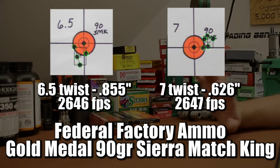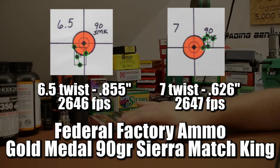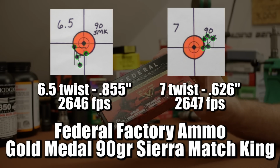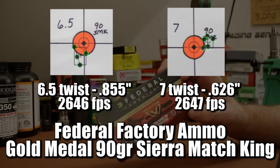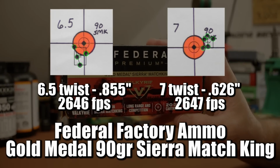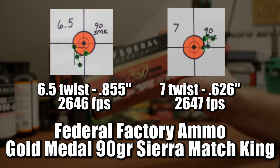Okay, first of all, holy crap, those groups with the 90 grain Sierra Match King were awesome. A .855 with the 6.5 twist and a .626 with the 7 twist. Like, man, this ammo is supposed to be junk. So I don't understand what the heck's going on.